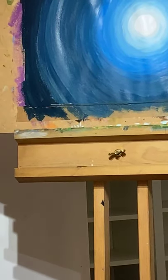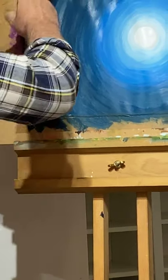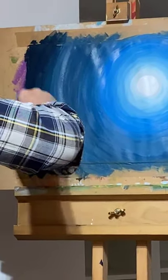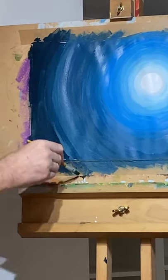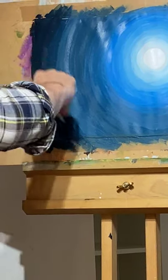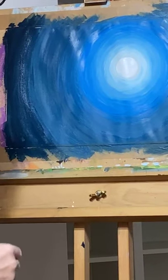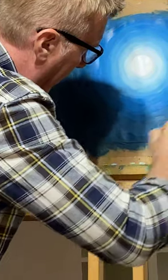Now I'm just going to use water on my brush, squeeze that water so there's not too much, so I'm just a little bit wet, and then that can just blend through there like that. That's it, it's come off a little bit there, so all I do is just touch it in a little bit more there. Sometimes you have to scrub a little bit to get it into the paper and then you can flow it in. There we are, so there's our kind of background colour. That dark colour that I used there, I might just put a little bit more in that corner there. And a little bit more in that corner too.